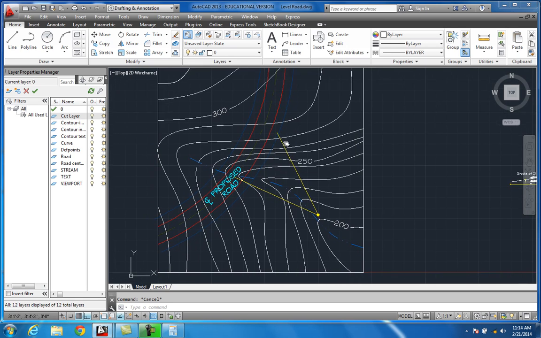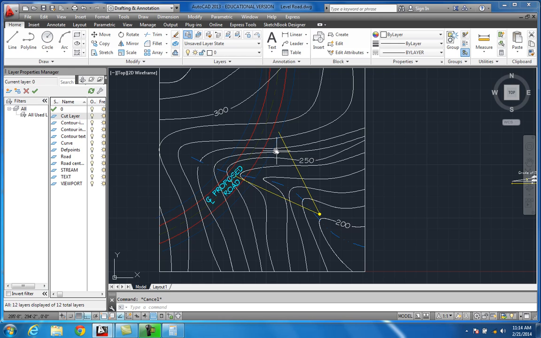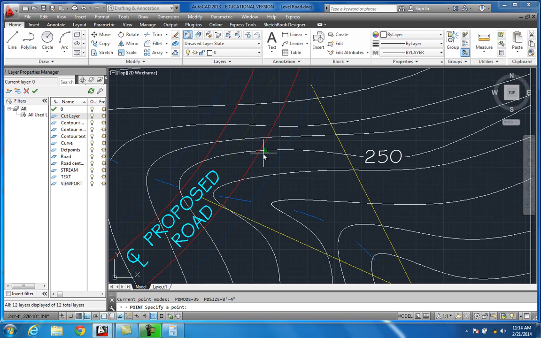So, when we're trying to figure this out, this road's at 250 foot. So, go in at this point, use your point, find your 250 foot contour, because that's what's level with the road, and you come up to the road and you put your point, just like that. On this side, this is 250. That's the same 250 contour coming across here. I put it right at this point.